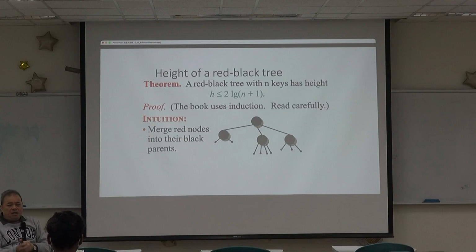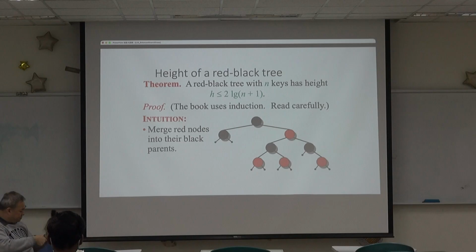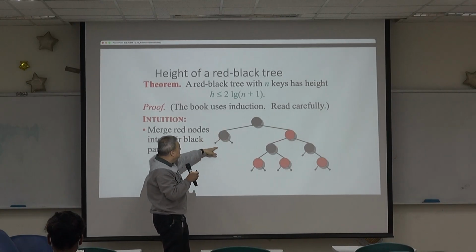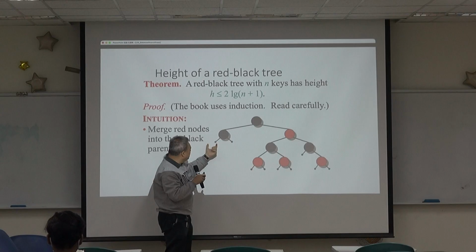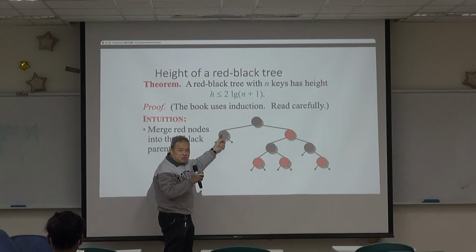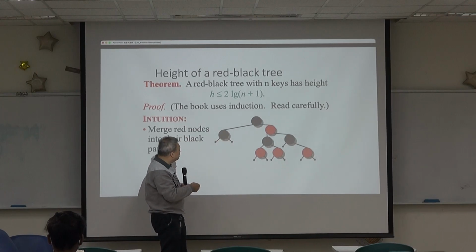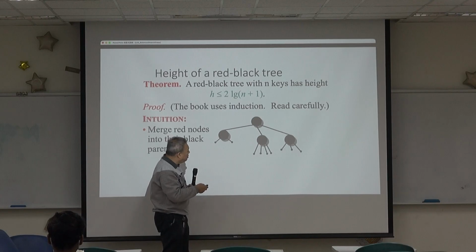The third one: after the merge, how many branches do we have for one node? There are three situations. The first situation is this one. No red node gets merged here, so it remains two branches, right? After the merge, this one remains two branches. So how about the others?